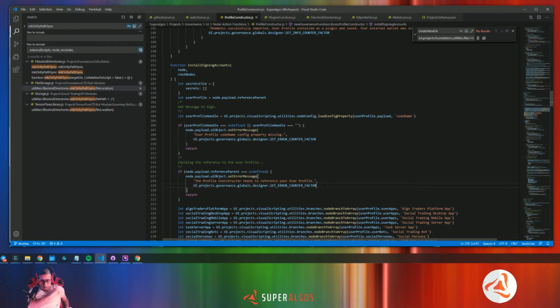What I'm thinking is that maybe when the user saves the profile, there will be some problems here because here we are calculating all the signing accounts again.